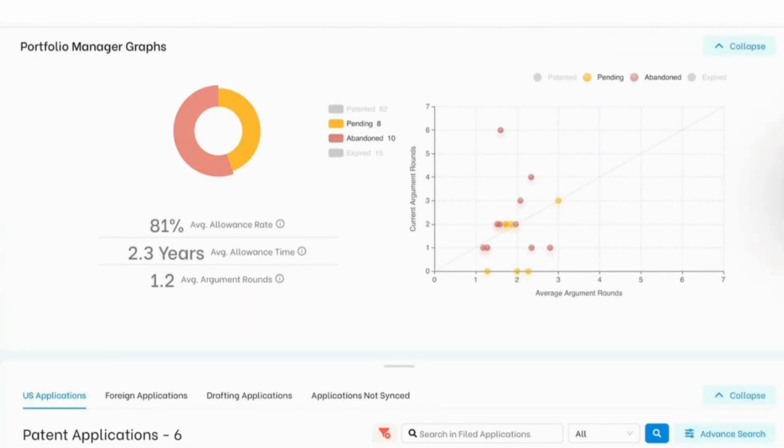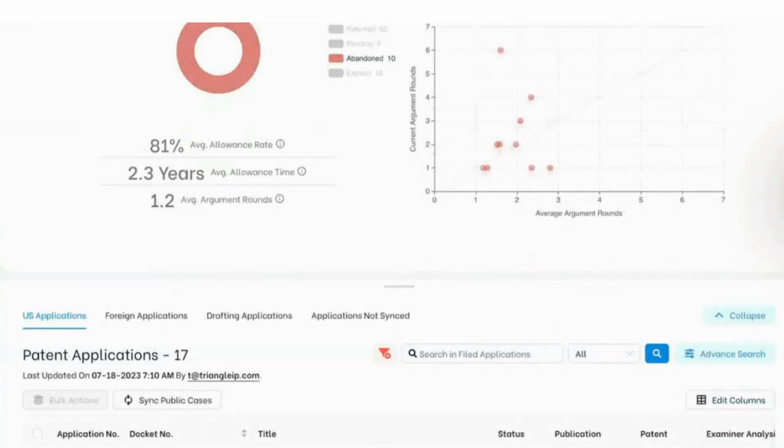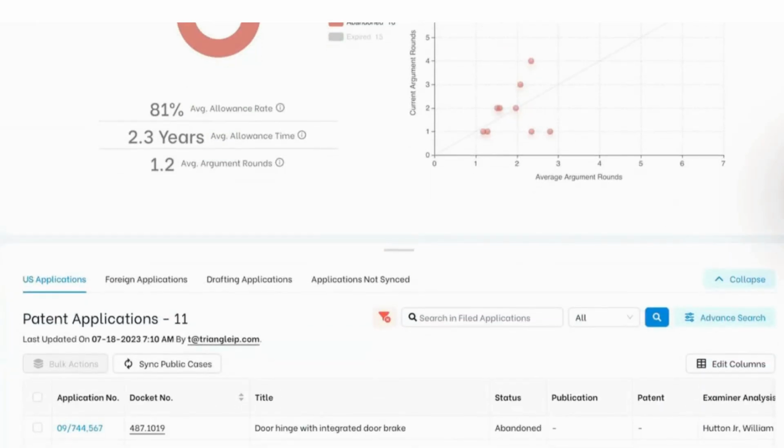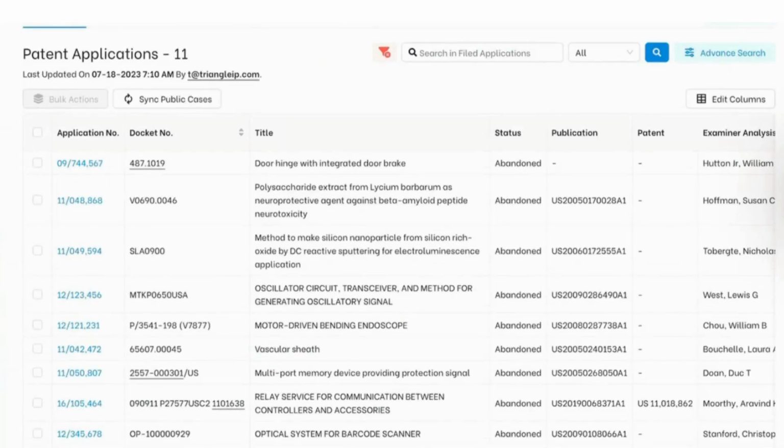You might want to look at the abandoned cases and see why they got abandoned. Like some of these 6 rounds of argument, maybe that's why it got abandoned. If you look at the abandoned cases, they're generally above that diagonal. So they were taking longer than normal, and maybe just someone made a decision to prune those because they were not getting very far, right?